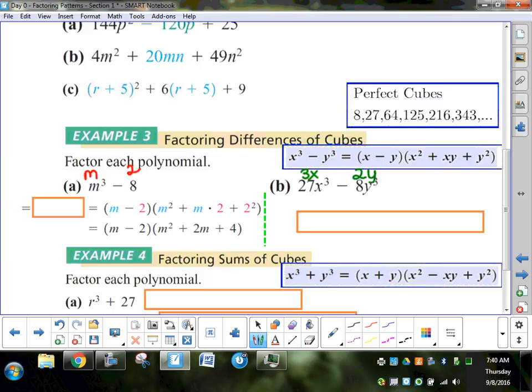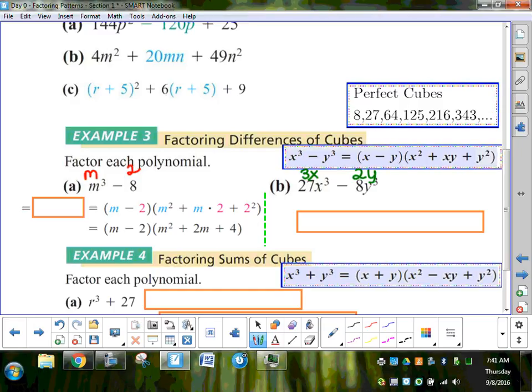I want you to see right now if you can follow that same pattern that you had. There's a binomial, leave space. There's a binomial factor and a trinomial factor. Your signs going across, you can fill in as well. If it's subtraction, it goes minus, plus, plus. And it's left, right, left squared, left times right, right squared. See if you can apply that, simplify it down, and then we'll go through and do it together. But give it a try on your own. Everybody should always be getting the binomial factor piece correct.